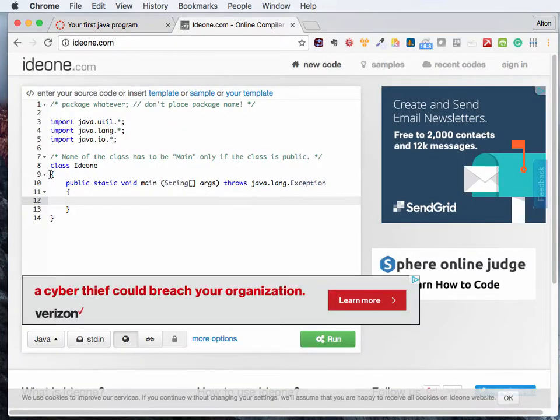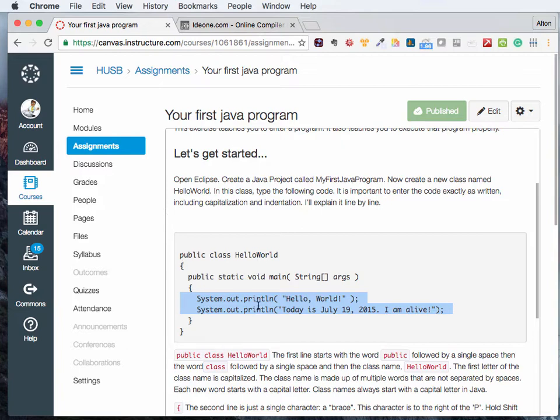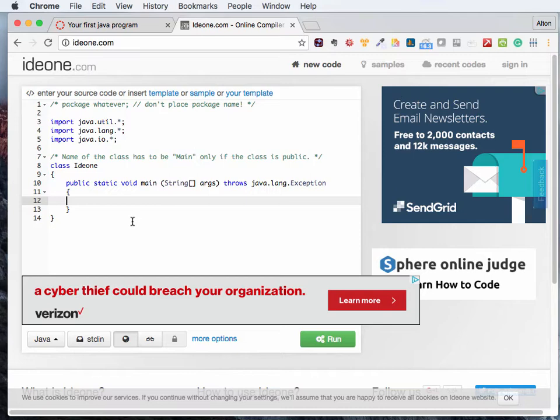So notice we have a class with its block, we have the method with its block, and this is the part that's inside the method block. We want to take these two lines, and put them in here and then run it.